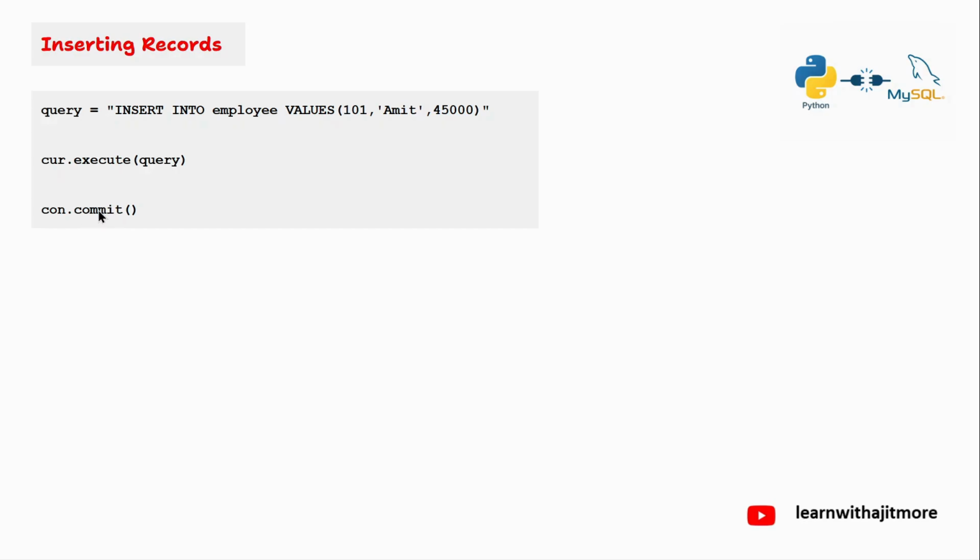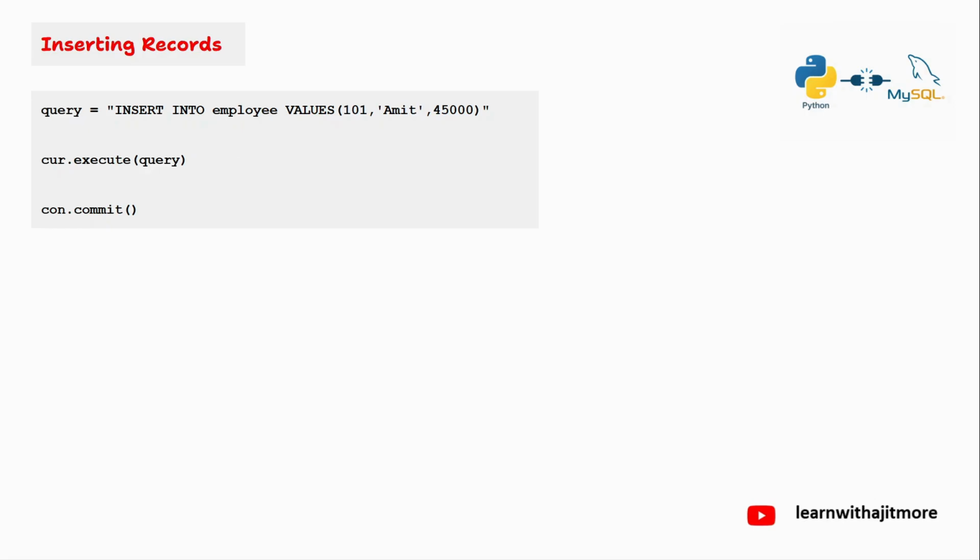Now, you'll ask in which case. Those queries which are manipulation queries. Manipulation queries means those which are modifying your data in the database. Examples are insert, delete, update. These three queries make changes in the database.